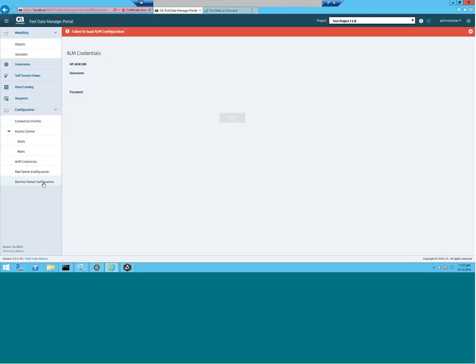When you do request response pairs and you want to publish them to a virtual service, you can do that automatically. Once you create that, you click a button to say publish, and it will use the DevTest portal configuration to actually publish the request response pairs straight to the virtual service and upload them.